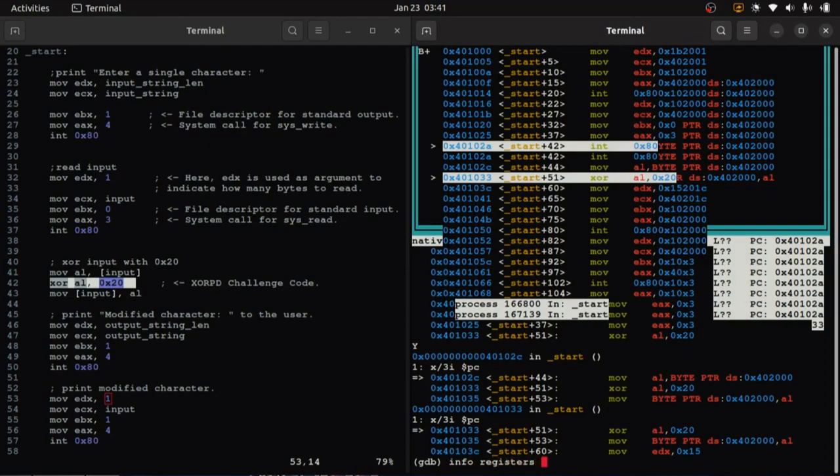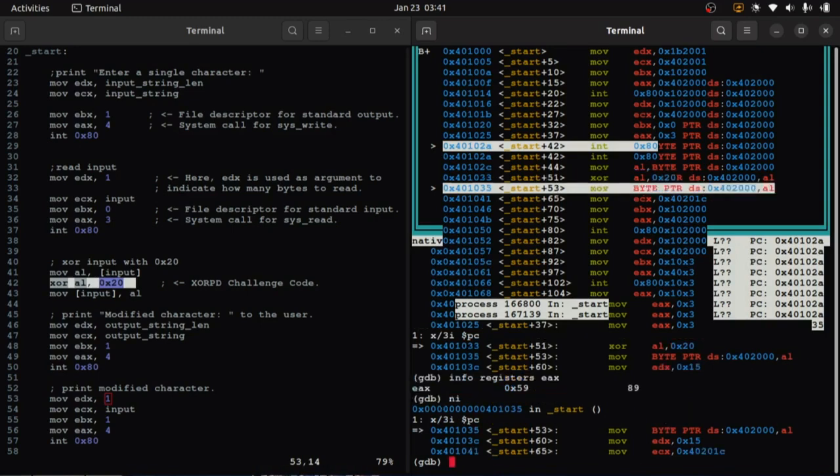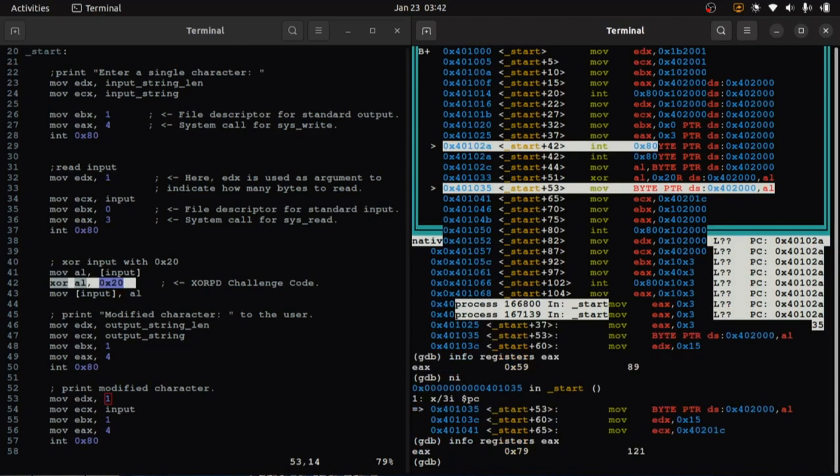And since it's about to change, we're going to inspect EAX. It's currently hex 59, which is uppercase Y. And we perform the next instruction. We look at EAX again. It's now hex 79, which is lowercase y.